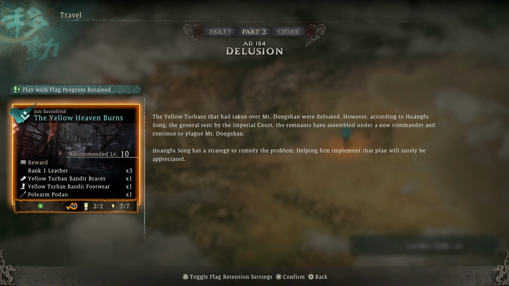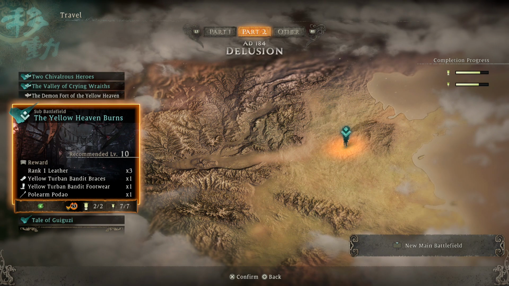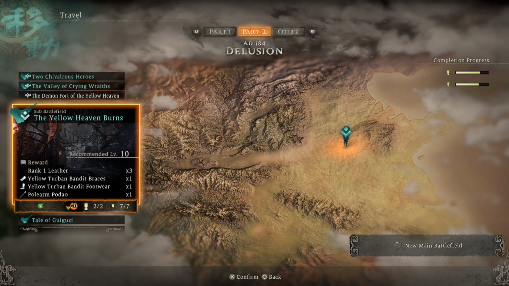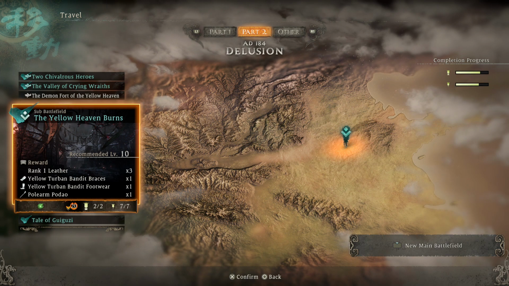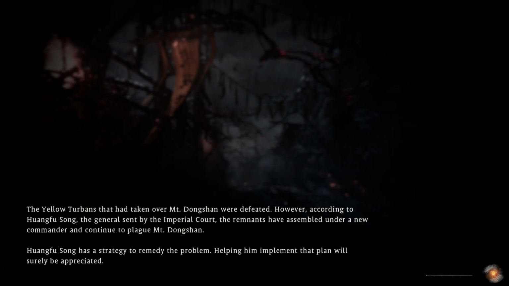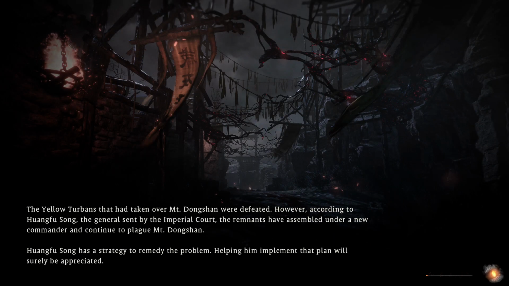So I'm kind of torn on whether to redo these fights or not. This is just a subsection. Well, actually, no, this does seem to be an all-new map. Maybe I'll do it because it's an all-new map. But it's not really a story battle. Huang Fu Song is there at the very beginning. There's no cinematic. He's just there, and you can talk to him, and he has one line. And then you just fight through a bunch of generic Yellow Turbans, and you get to the end.